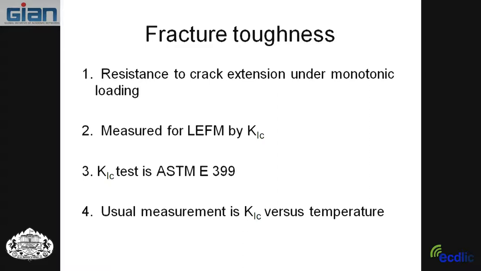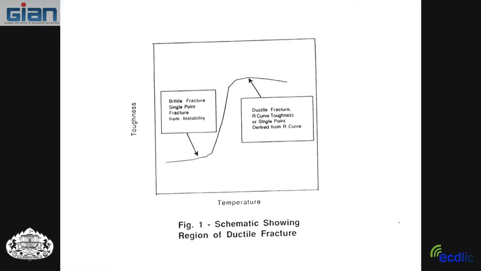Usually we measure K1C versus temperature and get an idea how that looks. So when I show you data, I'll show you K1C versus temperature for the most part. Just to show you a schematic for steel, it looks like this. There is a transition. For low temperature, toughness is low. And normally you can use linear elastic fracture mechanics for this low toughness. And also yield strength at lower temperature tends to be high. And then as you go to higher temperature, toughness increases dramatically for steels, and it's up here. But in between there's a transition.